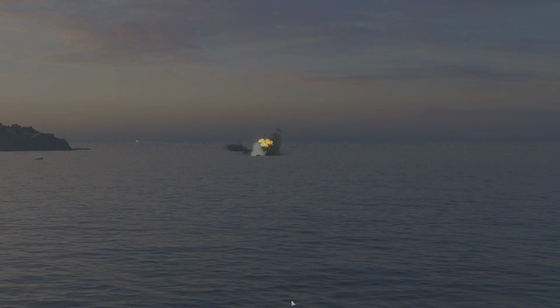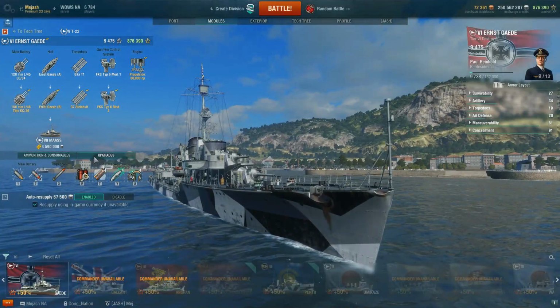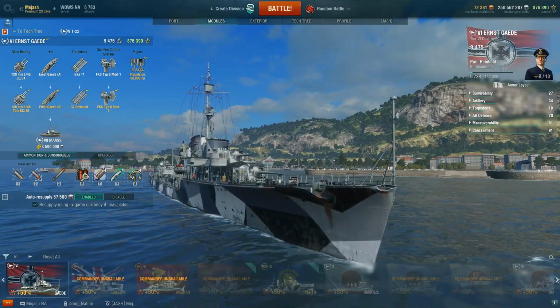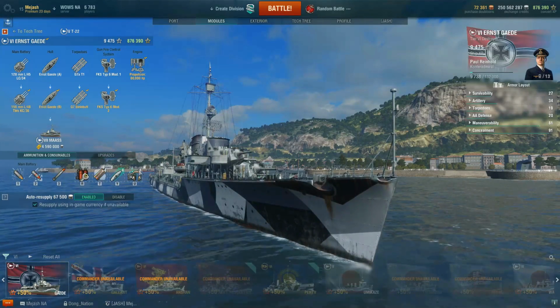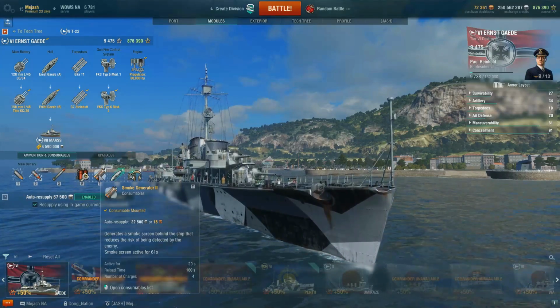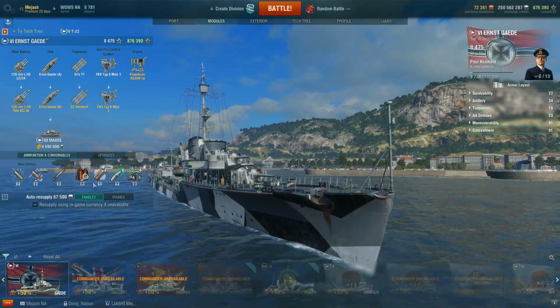And let's bounce over to the port, and I'll show you guys what modules and captain skills I run. So with the Ernst Gaede, there aren't many options to take for upgrades and stuff like that, but I always recommend taking the upgraded ammunition, especially the extra sonar and the smoke. That's always going to help you. Even though the German smoke doesn't last for a long time compared to the USN and other lines, it is always good to grab that.